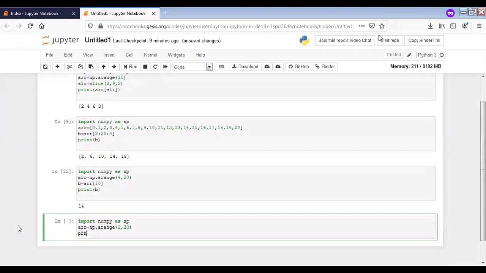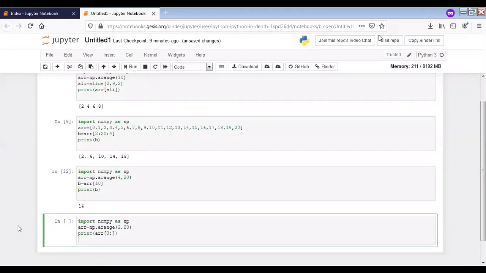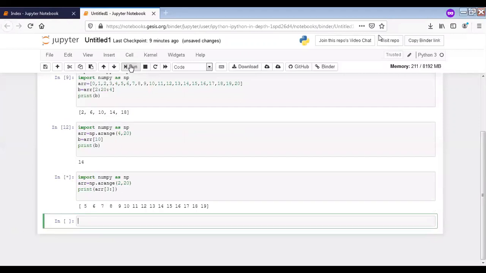The start and stop values are 2 and 20, and print array of, if I give the start value and not the last value, it starts from the third index and covers all the numbers till 20, 20 not included.